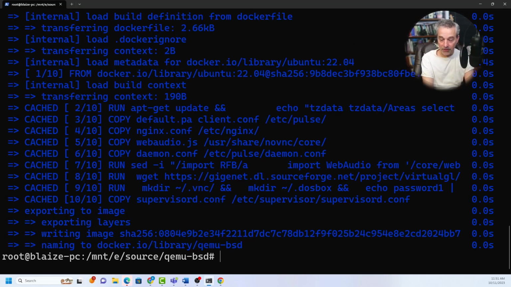And mine will build quickly because I've actually already built this image, but it will take a few minutes to build because it's got to install a lot of stuff, and that's going to download into the container image itself using apt-get. So it depends on the speed of your internet and also the speed of your computer. So give it some time to build, and once it's done, you'll have the image up and ready to go.